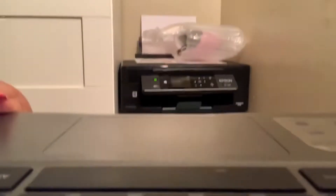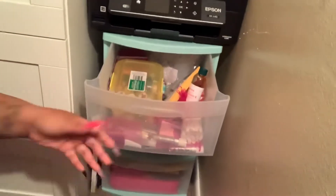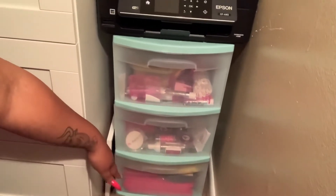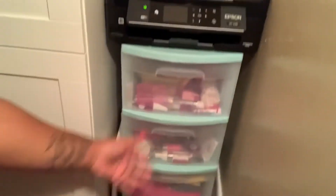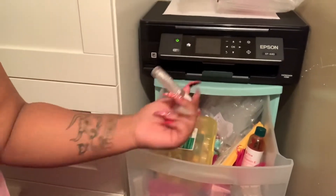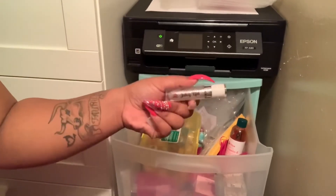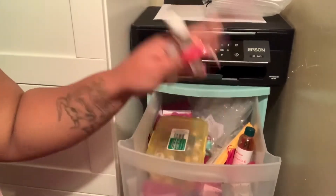My customer has ordered some of the summer lip gloss, so I'm gonna show y'all the little section over here. This is just my lash shampoo and stuff, and down here is just packaging stuff. She ordered some lip gloss, and these are the only ones I have left of the Classy Ladies. I will be restocking all of my stuff, but I'm trying to wait until mid to end of February, so around March or April I will have a lot more options for y'all.